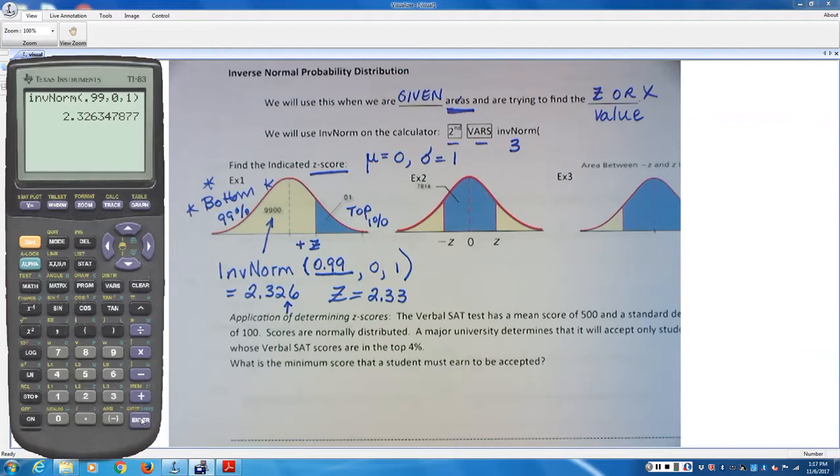Yes? It's also defined in X terms, like a pizza delivery time. But it's defined as the value itself, not the probability. The probability is going to be what you would get. Okay? Yeah, if you're finding probability, it's normal CDF. If you're given probability, it's inverse norm. Okay?